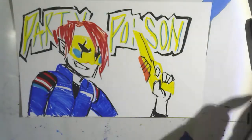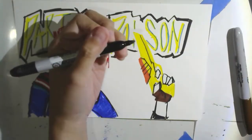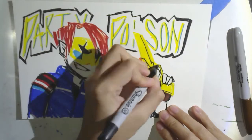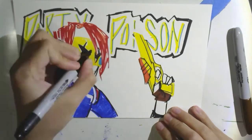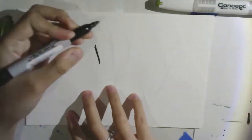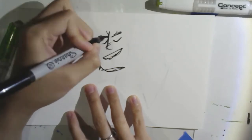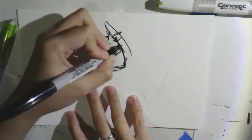Materials I used for this are once more the same cardstock I used in my last video, which was a 5.5 by 8.5, because I just cut them in half. Then I used my pencil, which is a Papermate Clear Point, and then Sharpies. I had to use one other marker, which at this point I'm at Fungul, so you should be at Fungul. And you can see the marker poking out.